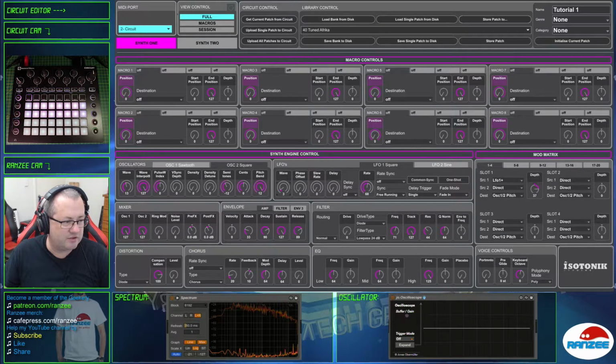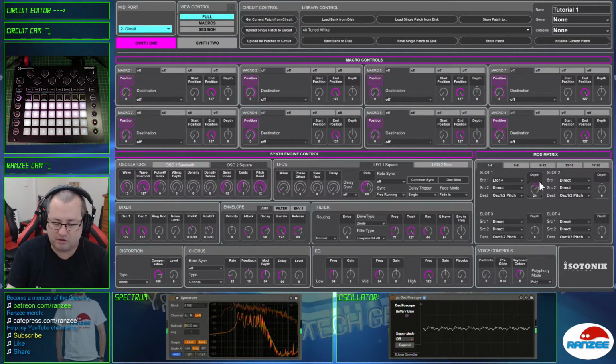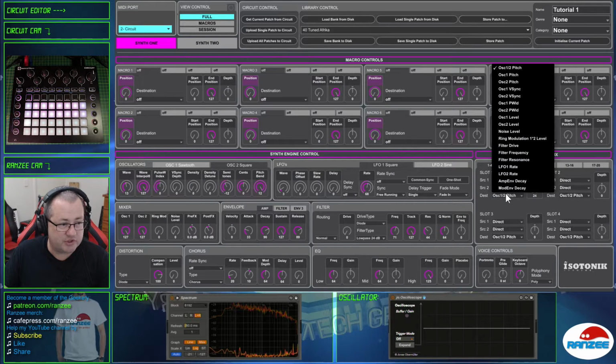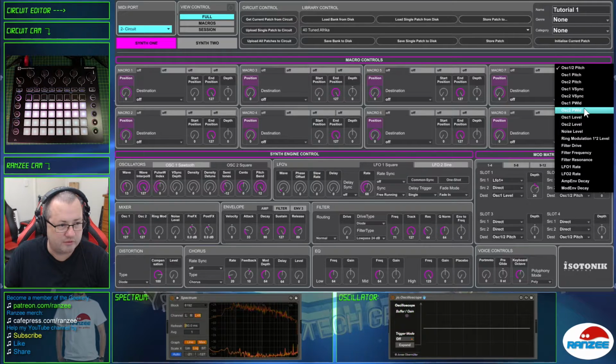Now what about a square oscillator? And that will just be like an on and off. And you can get that to almost be, I could do that as an octave if I do that. Maybe. Anyway, you can play with that. I actually do want to have a square oscillator here, but I'm not going to adjust the pitch. I'm going to adjust the oscillator 1 level, and I'm also going to do the same for slot 2. But this time we're going to have oscillator 2 level.